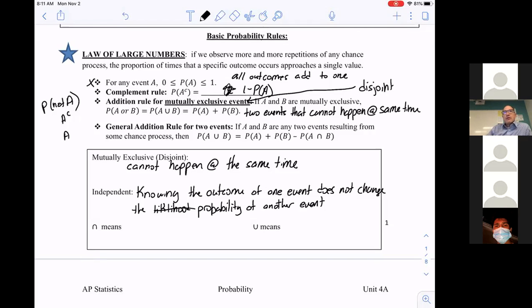Okay, so for example, if I say the likelihood of winning an NFL game is going to be any team, if you just pick a game at random, the likelihood that the home team wins the game is going to be, let's say, 60%. However, if it turns out that I know that I'm picking the Chiefs to win a home game, then that percentage goes up. So therefore, those two events, winning a football game and being Chiefs, are not independent events, because if I know one, the likelihood of the other is going to go up or down.